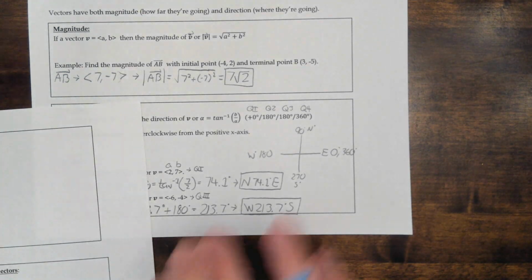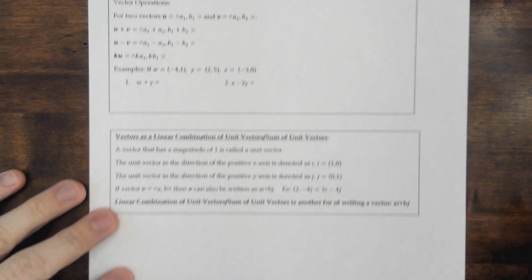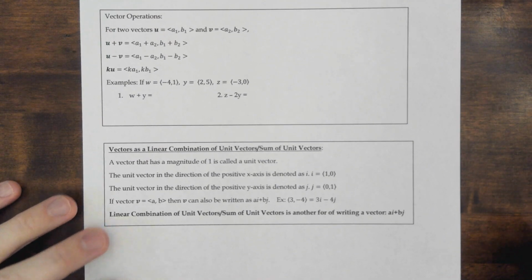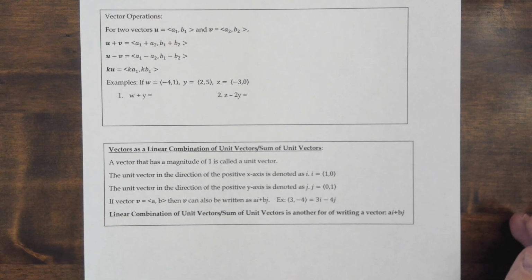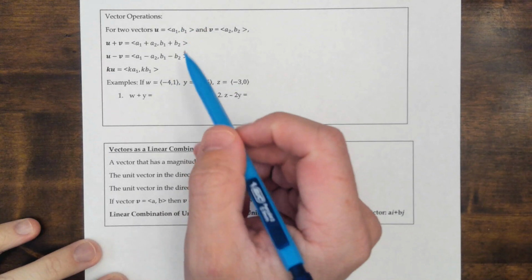All right, almost done here. Like I said, not a super long video, okay? All right, vector operations. So we used geometric last week to find the result and to add vectors here. So now we're going to look at it algebraically, okay? And so again, it's actually even simpler algebraically.